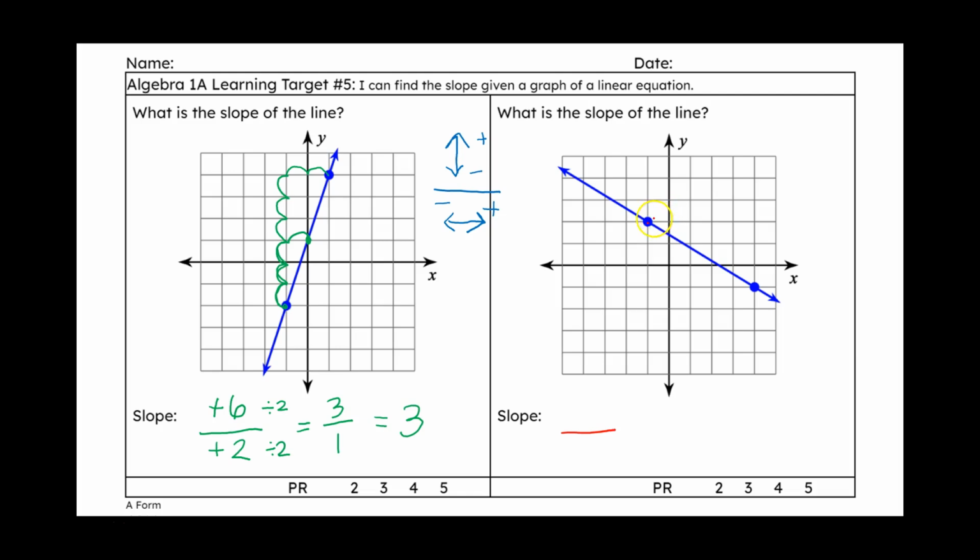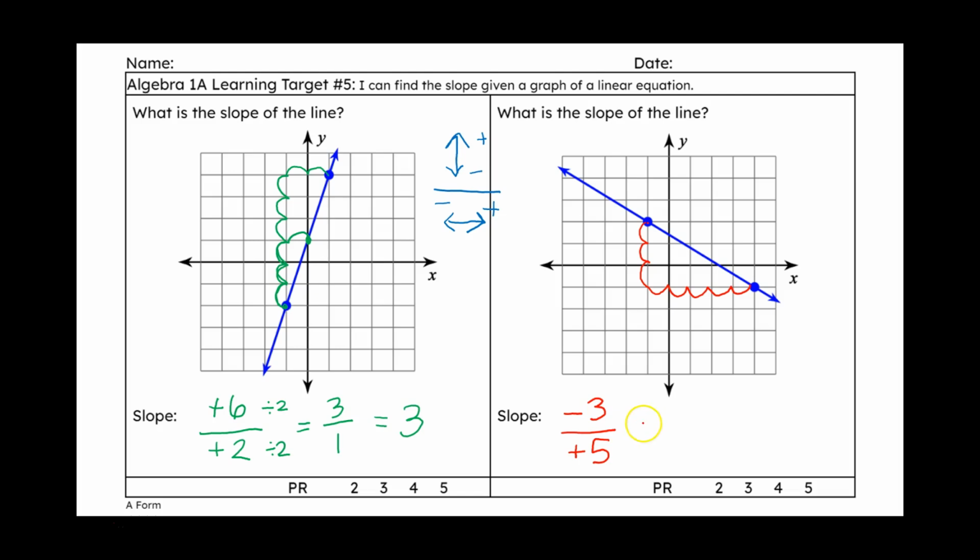All right, so here's my fraction bar. In this case, how far do I need to go up or down? I need to go down. Let's see, 1, 2, 3. I have to go down 3 to get in line with this. So that's negative 3 since I went down 3. And I need to go forward 1, 2, 3, 4, 5. I have to go forwards 5 to get from one point to the other. Negative 3/5 as a fraction is not reducible. That's in its lowest terms, so you can leave it just like this.